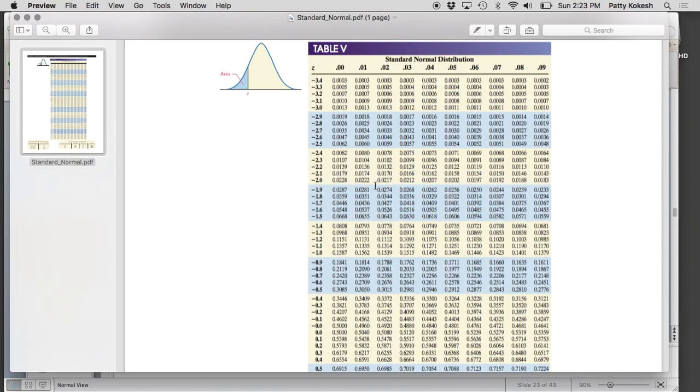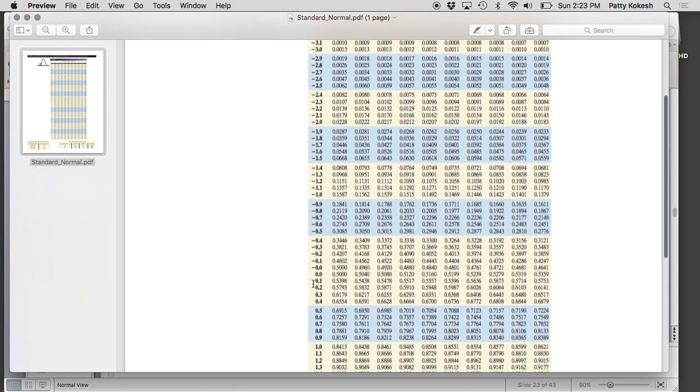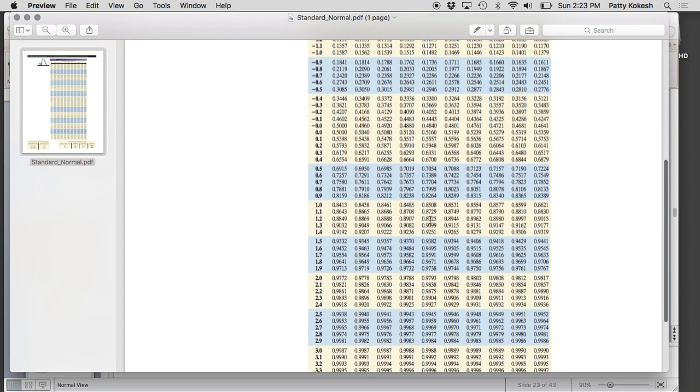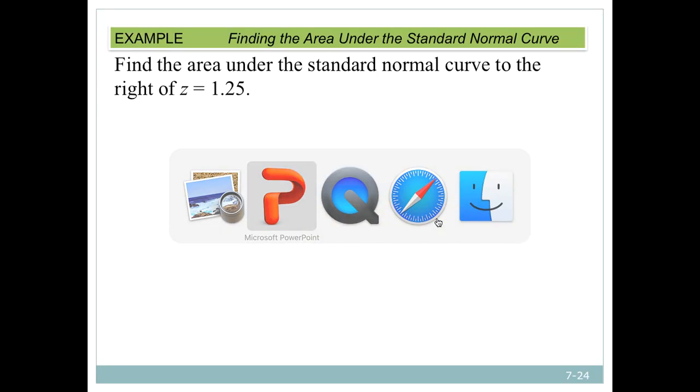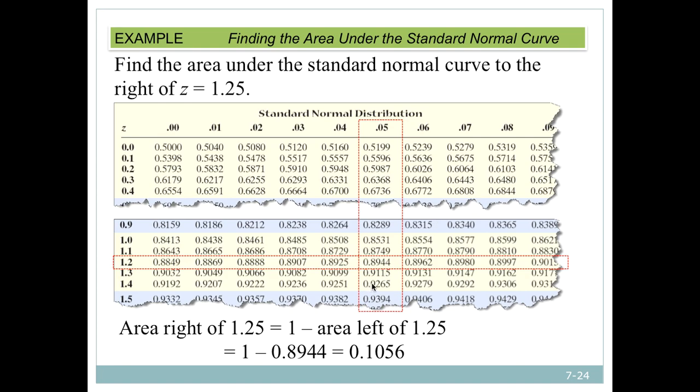Okay, so if you look up 1.25, make sure you're paying attention to the signs here. I didn't mention this, sorry. So if we go down to 1.2 and then over to 0.05, I think it's around here, 0.89, to, let's see, 0.8944. I wasn't quite in the right spot. I was looking at 1.24. But if you look it up, you should get 0.8944 there. I would suggest using a piece of paper as a straight edge for finding these.